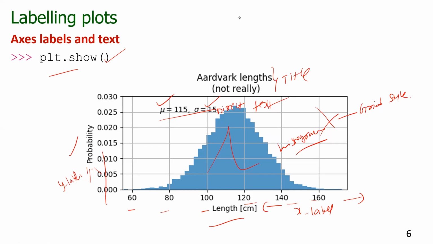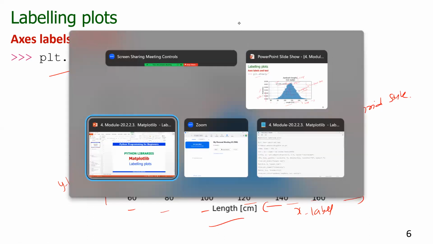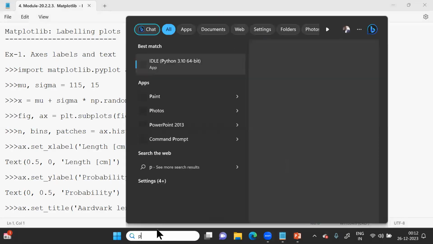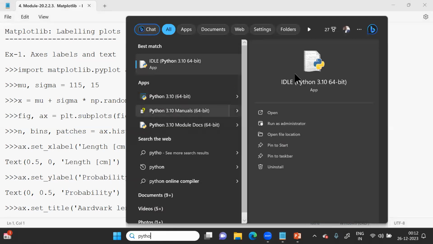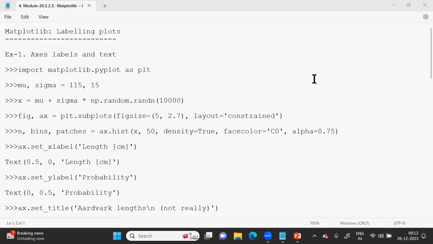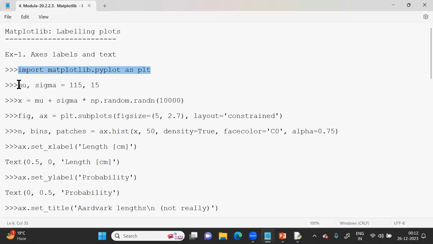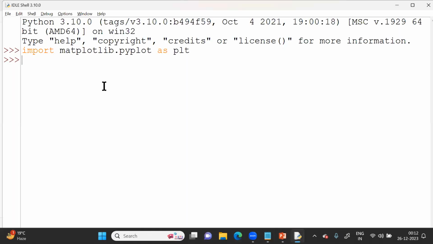Let us run this program. Open your Python. This is the code we explained. First, import Matplotlib, from that pyplot, then define mu and sigma values.